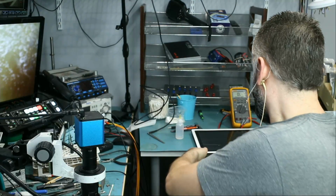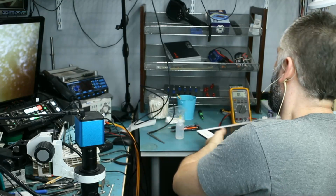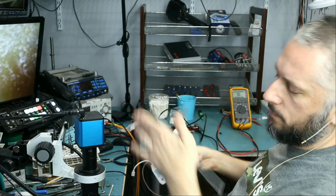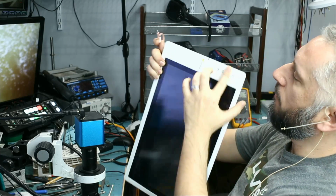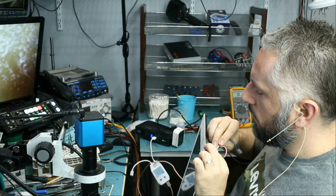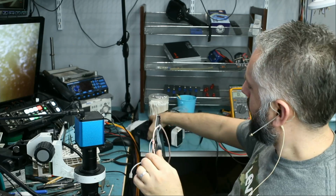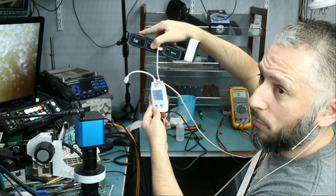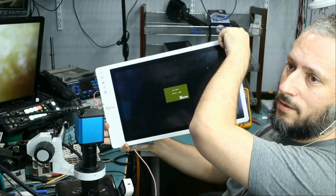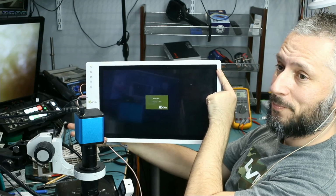I'll be back. Okay, so Big Boss reassembled the screen here, and we're gonna test. He already tested and he said everything is good, but I wanna do it on camera. And I still have it marked which port it is because we have 2 ports here. And look at that, 0.99 amps charge. Screen is charging at 0.97 amps. Great, awesome. And if you look here, it's on. And it says no signal because there's nothing connected to it. And that's it. Job is done.